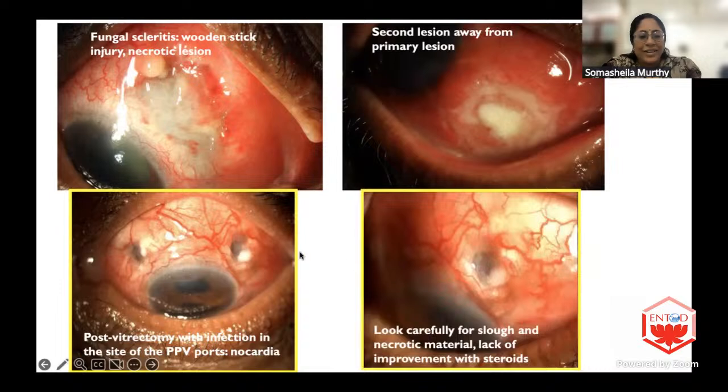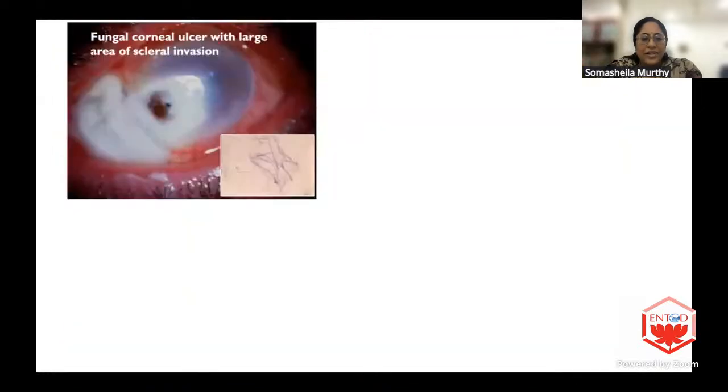and in the olden days, the patient was under treatment as a case of surgically induced necrotizing scleritis because the ports were showing thinning. But when the patient came to us, we also noticed this purulent material and slough, and the patient never improved on steroids. So we thought that was against surgically induced necrotizing scleritis. We took this material, scraped it, and subjected the scrapings to microbiology. This actually grew Nocardia. So in post-operative scleritis or even trauma, some of the common organisms can be fungus, can be Nocardia, but of course bacteria can be everywhere.